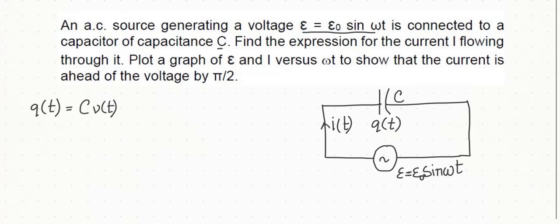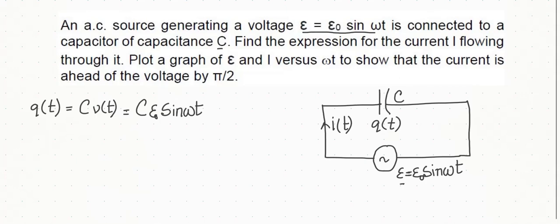The voltage across the capacitor is changing, due to which the charge across the capacitor is continuously changing. Now what is the voltage applied across this capacitor? That is E, the voltage applied across the capacitor plates. So E equals E0 sine omega t, and I can write Q equal to C into E0 multiplied by sine omega t.